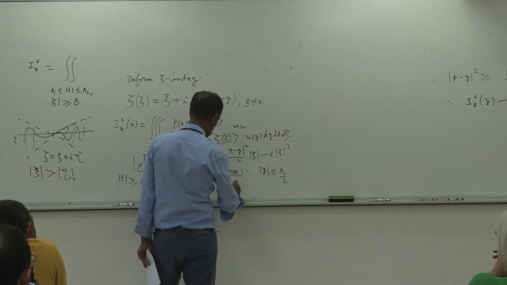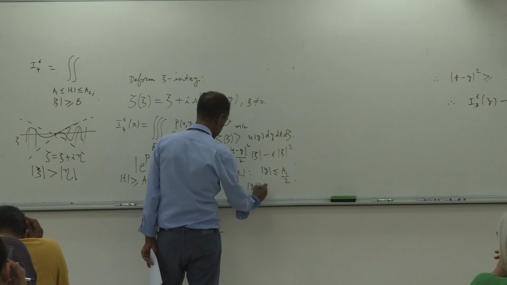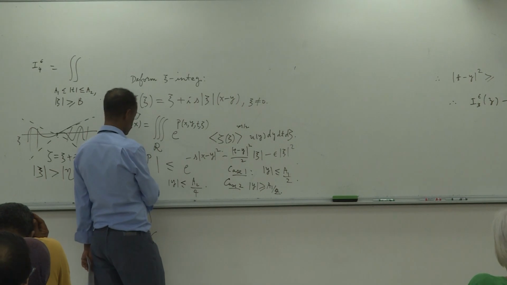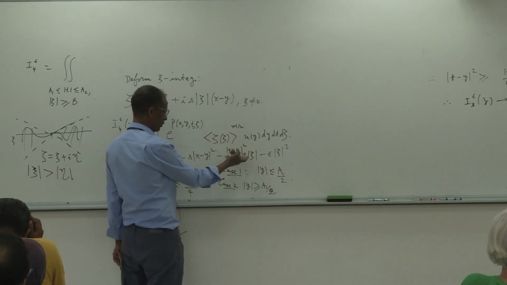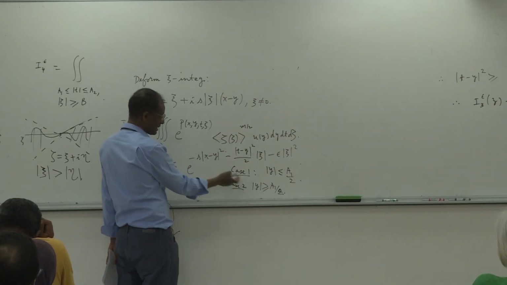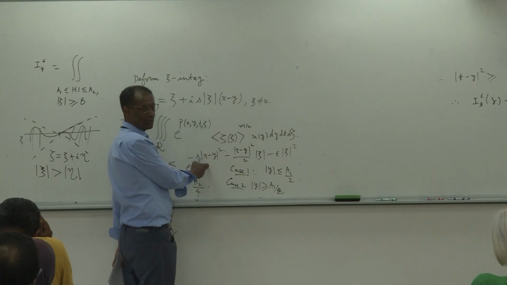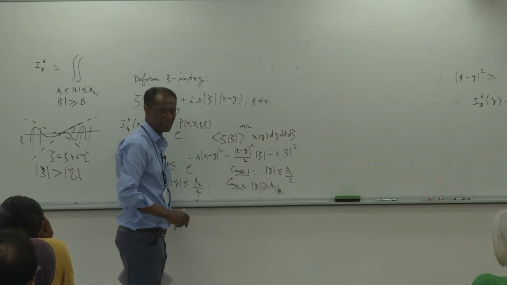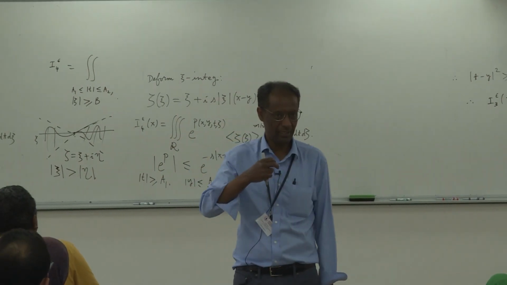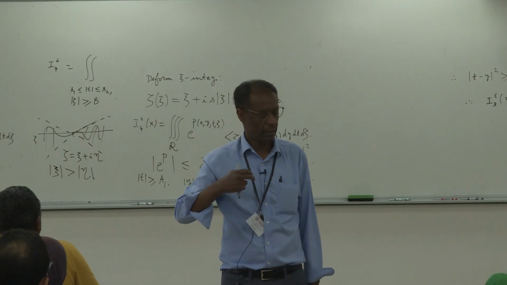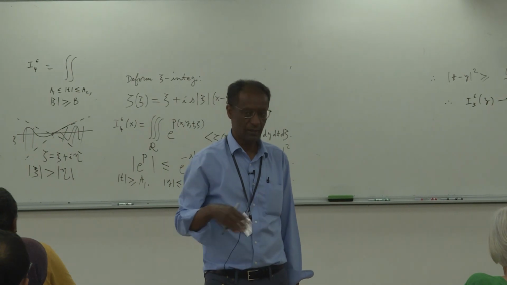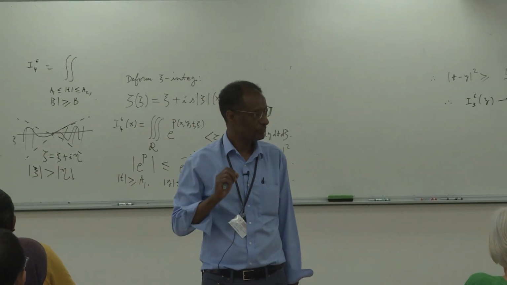Case 2, if norm of y is bigger than or equal to a1 over 2, then in that case there is a risk that y might get too close to t, which means this will not contribute anything. But I'm interested in x near 0. So take norm of x less than or equal to a1 over 4. So this will give you the decay you want. This is harmless. So in both cases, you'll get the appropriate exponential decay and hence an integrable majorant. And so again, you can let epsilon go to 0. And for z near 0, you get a holomorphic function. And that finishes the proof.